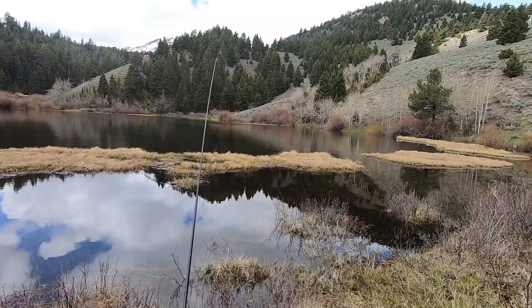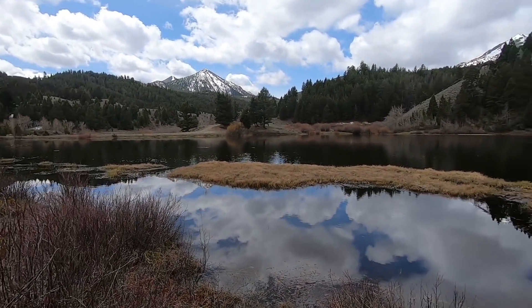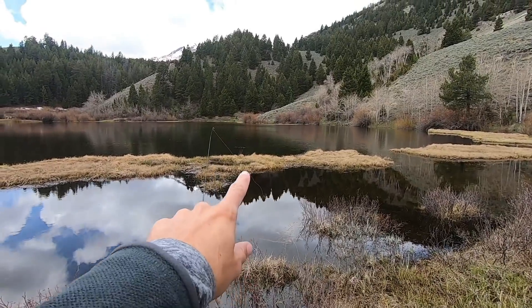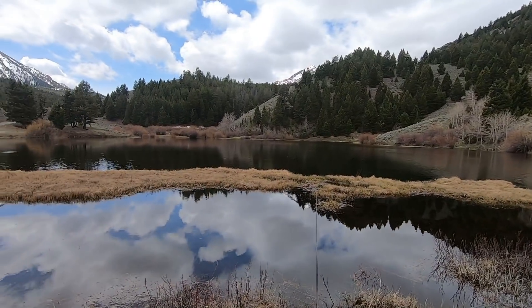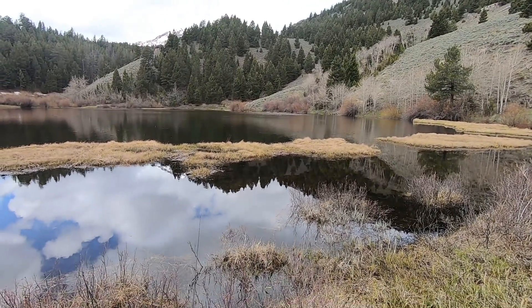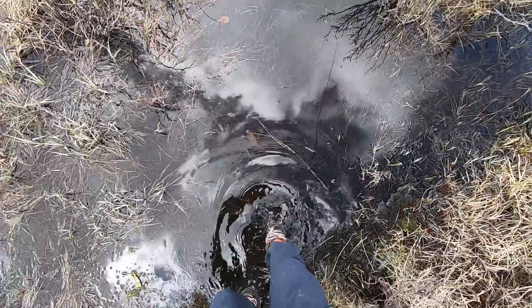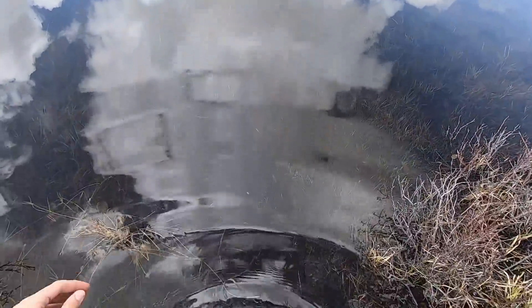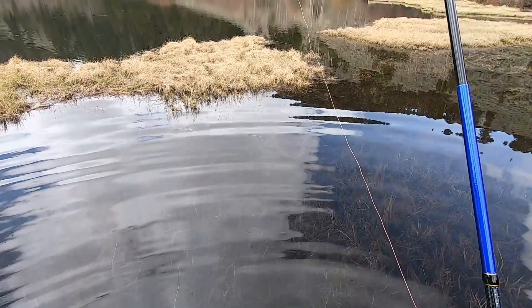I've reached a part of the lake where I'm seeing just a ton of fish rise up beyond these little barrier islands — these little grassy islands. So I'm gonna try to wade out into this nastiness out here. Hopefully I don't sink up to my knees. Did you see that fish? A fish rose just on the other side of that thing, and I've been watching them for a little while just all along here. So hopefully I can find some solid footing. If not, I might just go stand on the islands themselves. Let's just wade out into the nastiness and figure it out. It's cold. It's very cold, but it's worth it if I catch fish. Just gotta keep the end in mind.